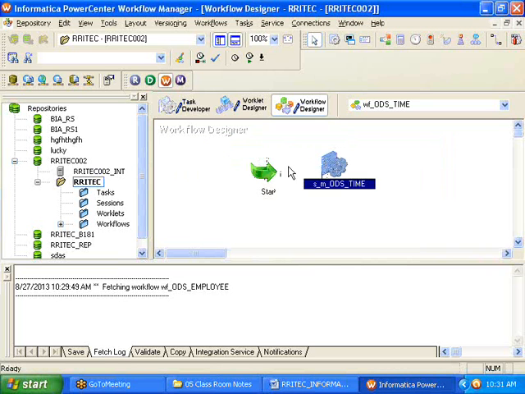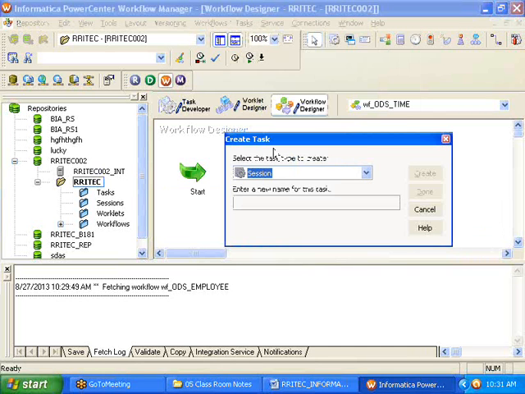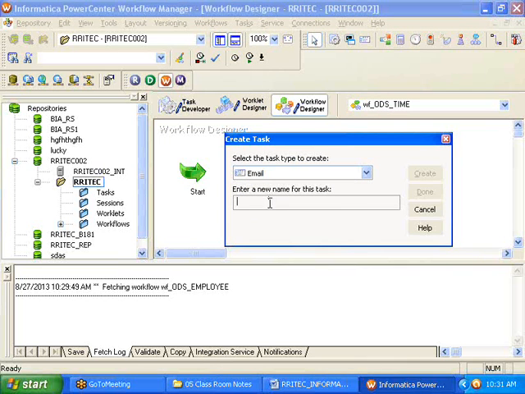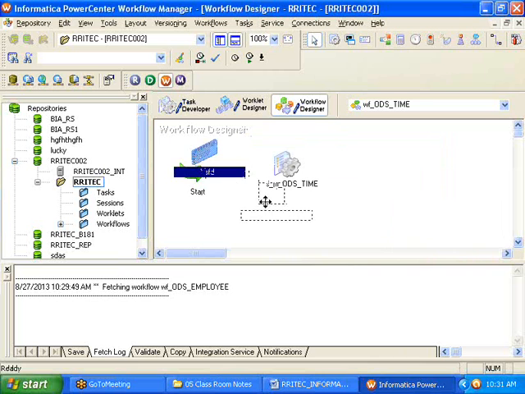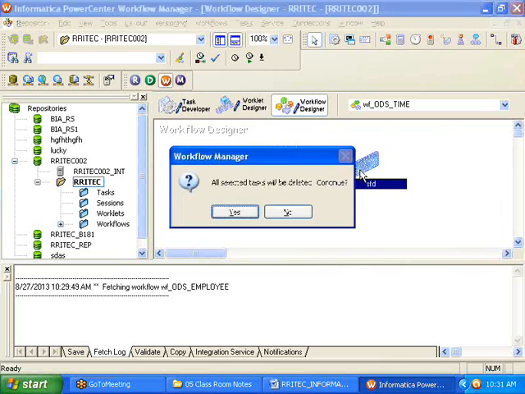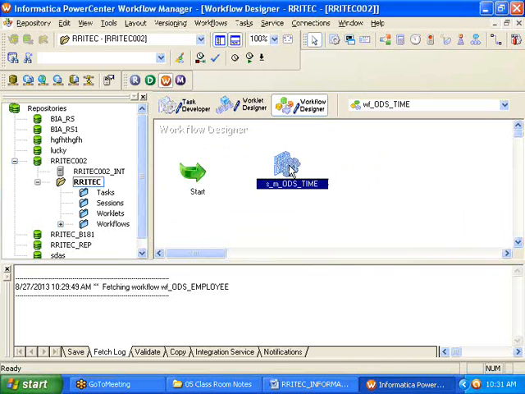Always you need to make sure the start task is the first point. This is called a start task, right? This is the starting point. After that, we will have any other task. Today I may create the session task. Down the line, if you go for Create, once it is a success, I want to send one mail to some user. Email. I can create the email task. Click on Done. This email task I want to go for at a later point of time. So always the starting point should be your start task, and after that only the remaining tasks will come into the picture. As of now, I want to understand the session task.